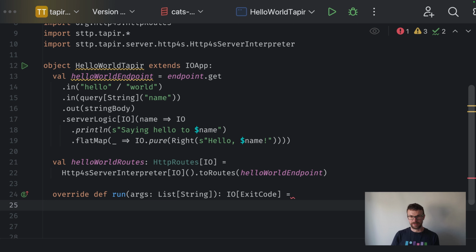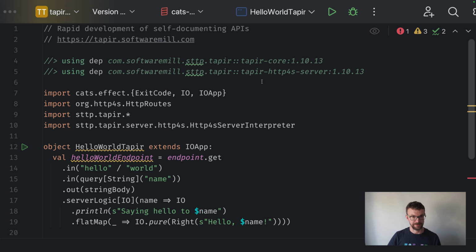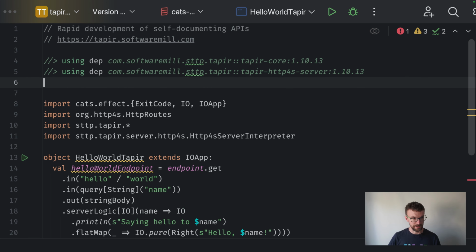So it sits in the middle. There's the Tapir API of describing endpoints, there's the http4s API of defining routes, and then you have a couple of servers which you can use. There's Blaze and there's Ember. We are going to use Blaze over here. I guess for such an example it doesn't really matter.